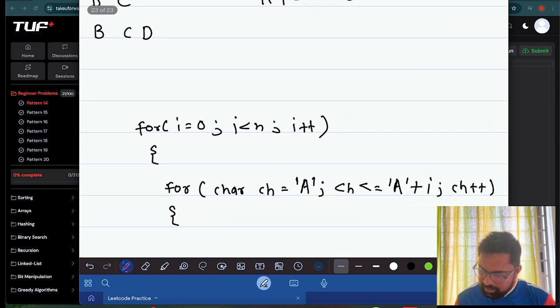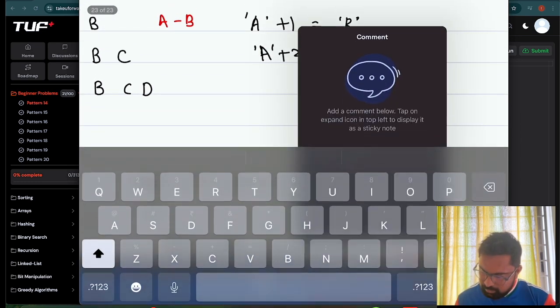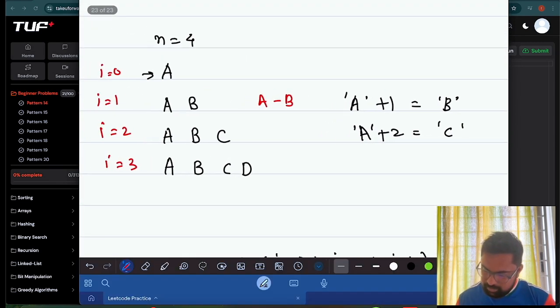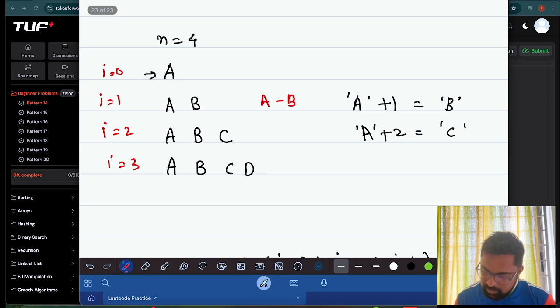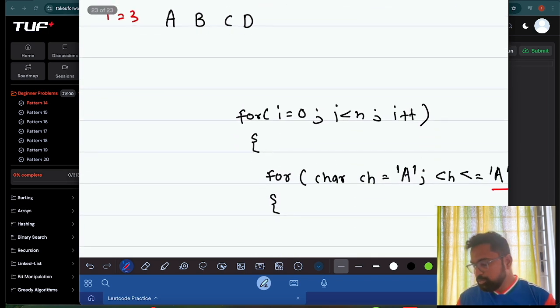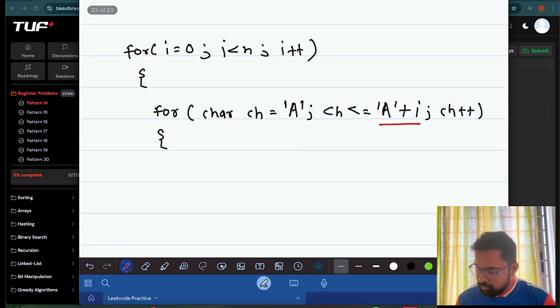If our i is 1, then A plus i is nothing but A plus 1, which equals B. So running it from A to B, or A to A plus i, it is anyway the same. Then we will print ch.